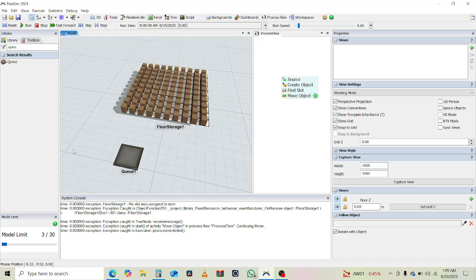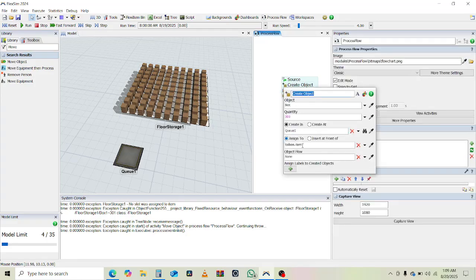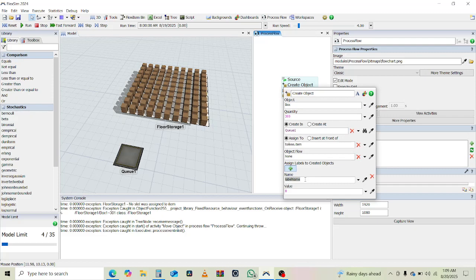And let's say each bag may contain 25 kg of flour. So with that in mind, when I'm creating the object, let's assign a variable flour quantity. It will be, let's say, 25 kg.